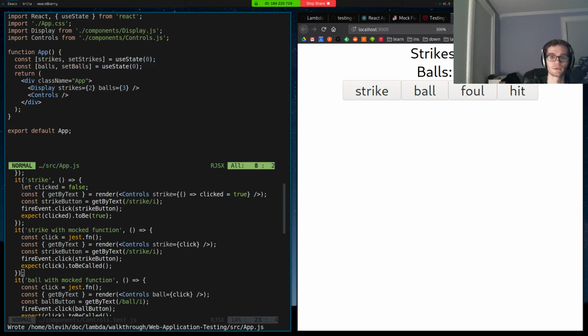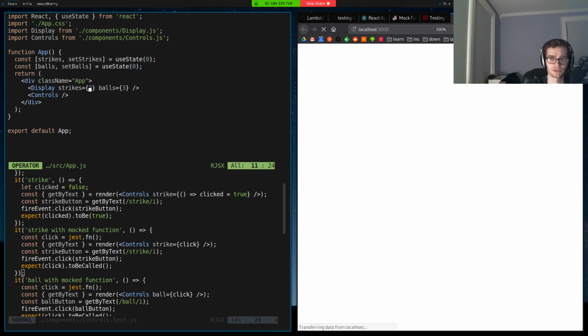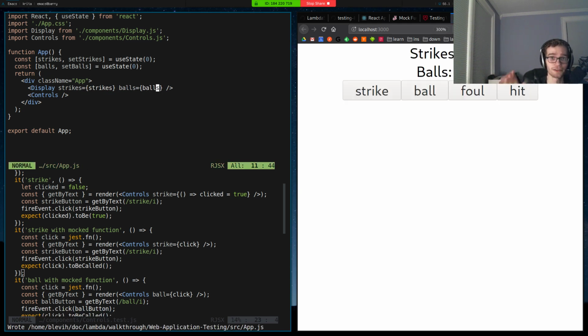Okay. So now I can actually hook this up. I can display my strikes, and I can display my balls. And with reasonable confidence, I know that this is going to work because I already have my testing set up. Yay!